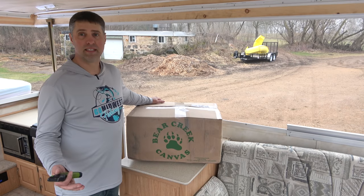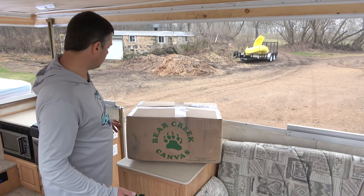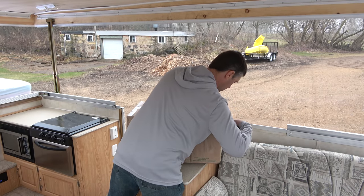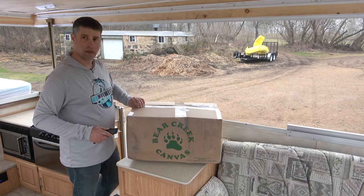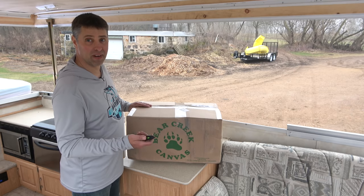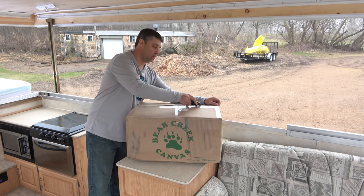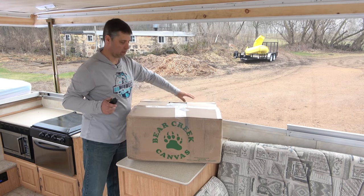The box I sent off weighed 60 pounds. This one says it weighs 50 pounds, so it's a little bit lighter. I'll be careful opening this box up with the razor blade. Now, if you notice, the box they sent is not even half the size of the one I sent them, so they do a much better job of packing the canvas, I think. Hopefully it's all in here. All right, let's see what we got.